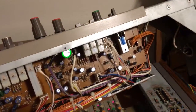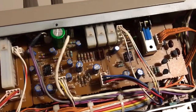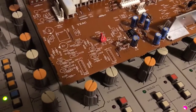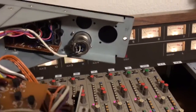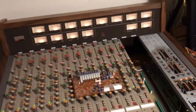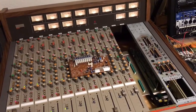As it stands right now, the console has the mic input and two unbalanced line inputs, and on this board right here that's where those amplifier stages reside. At any rate, there are two line driver channels here and the potential for another female XLR jack on the back, which would make some sense if they were related. I thought I'd capture that sort of discovery, and just one more neat feature on this prototype Tascam console.